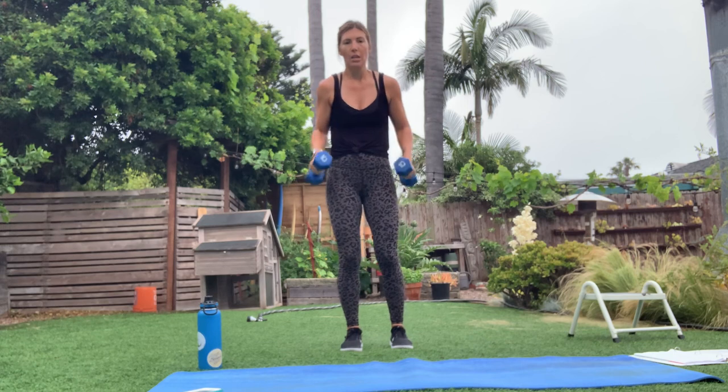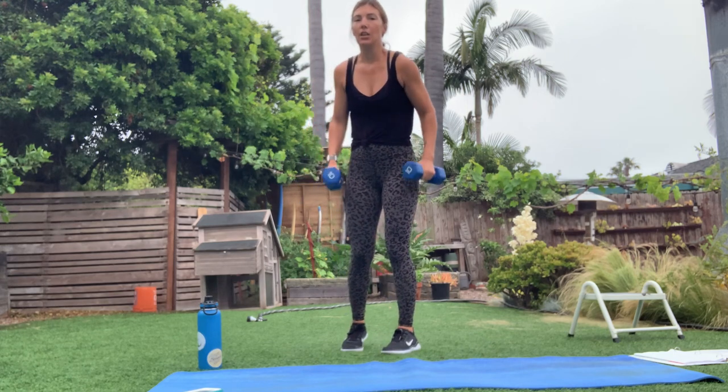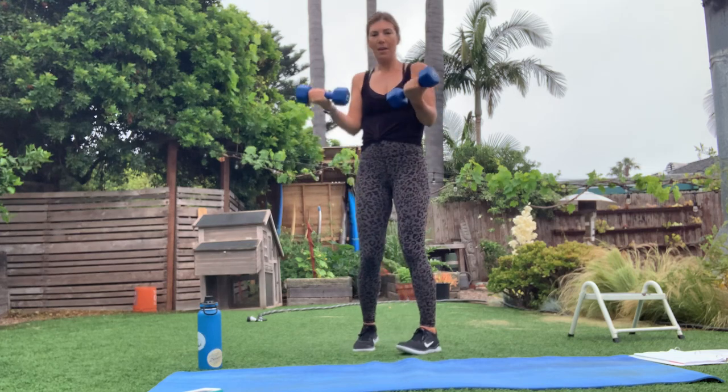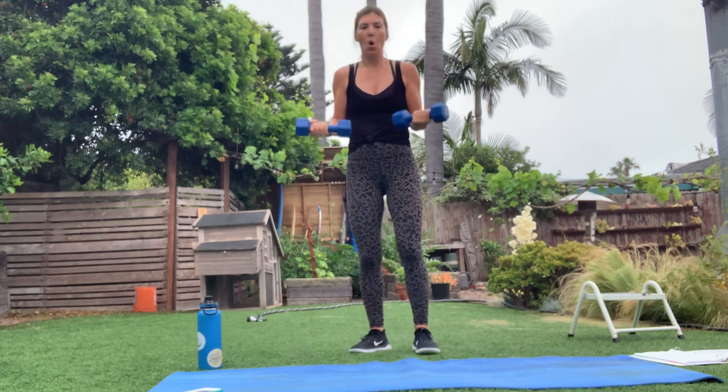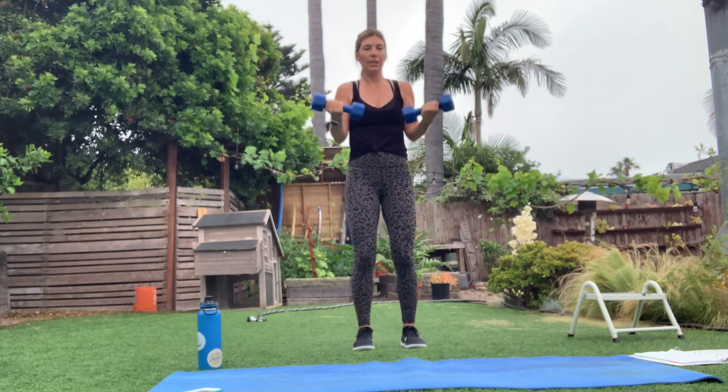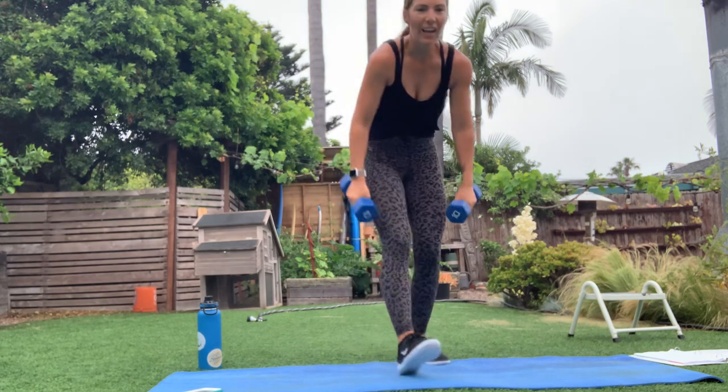A little superset here. I'm going to change to hammer for a few — still only half range. That last 10 is coming — you know what I want. Pulse, pulse, pulse, pulse — hold it, friends. You look good. Three, two, one. Nice job, way to go — shake it out. I know, that was a lot on those biceps. Give yourself a little stretch behind your back.